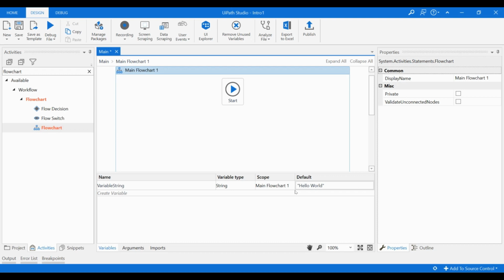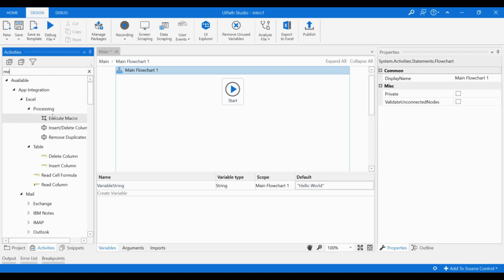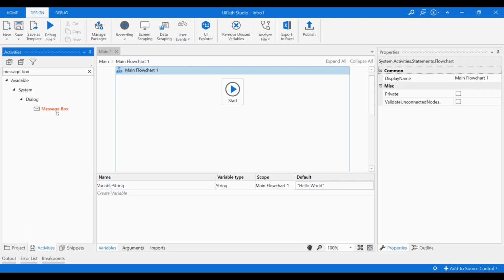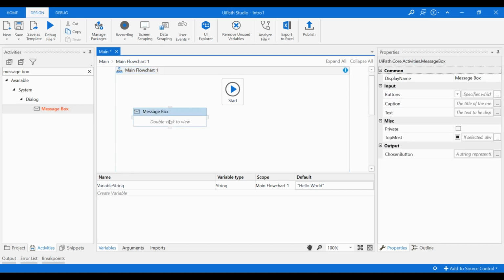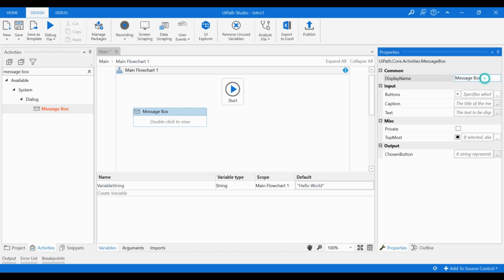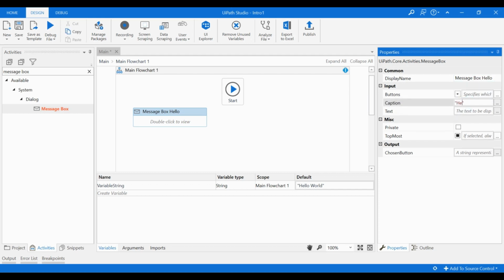Let's start adding activities into our workflow. I will select Message Box Activity and drag it to the flowchart. As you can see from the right side, the Properties window is showing all the settings related to the selected activity. Here you can, for example, change the name of this activity that is visible on top of the box. The other properties available for this activity are caption and text. Let's insert a header and some text for our text box. Note that we need to place the text we insert here inside quotation marks.